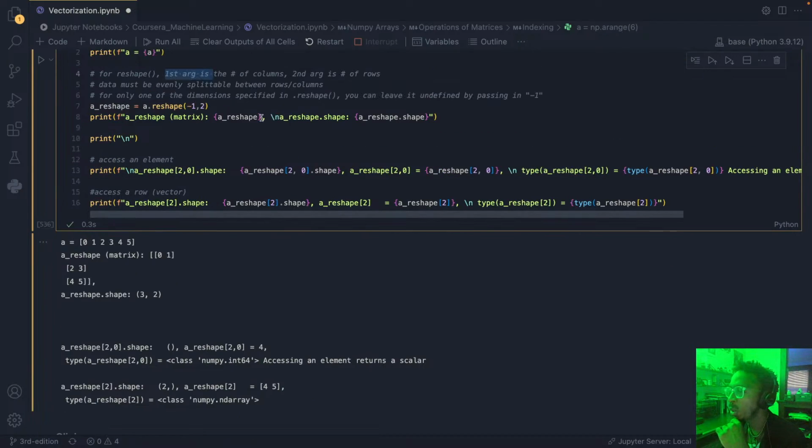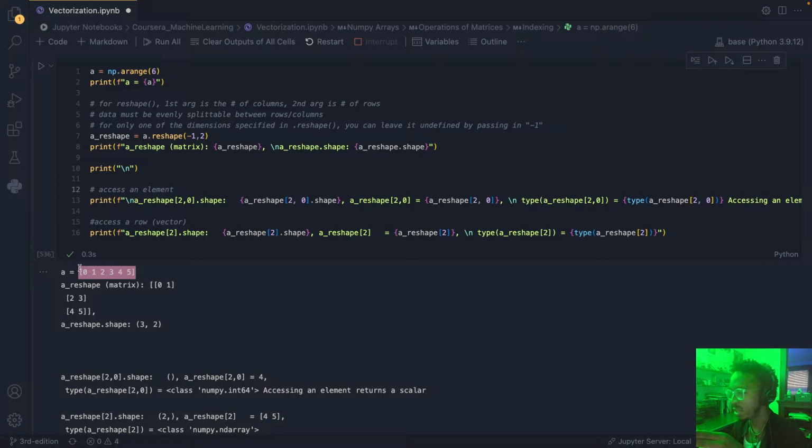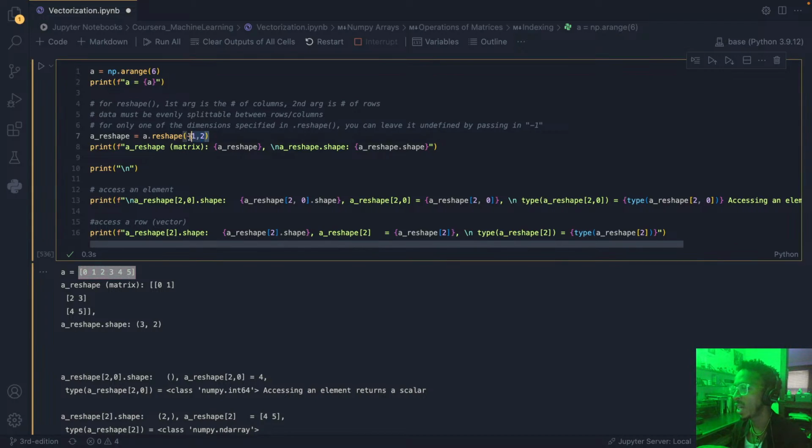Yeah, so what reshape does here is 2 things. Reshape on its own is going to take a vector and organize it into a matrix, and you can define how it'll split that vector up. The first value here is the rows, how many rows we want, and the second one's how many columns we want.